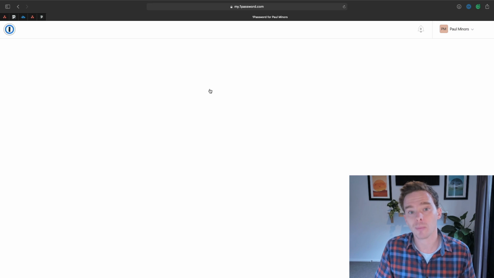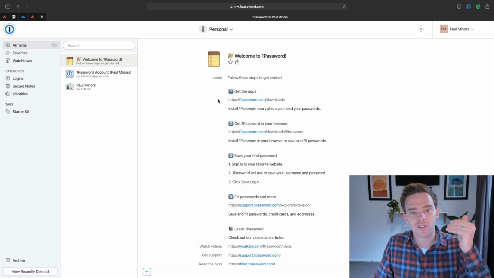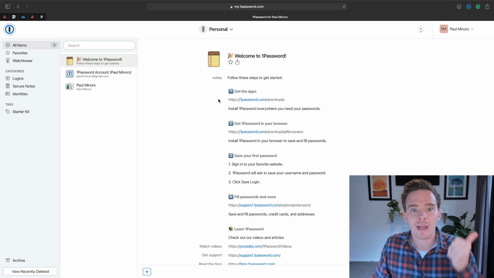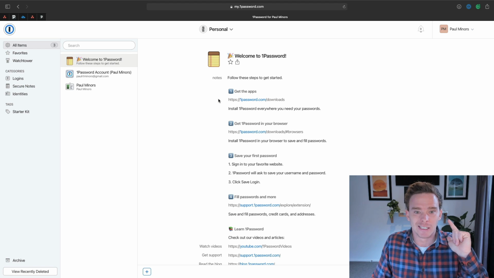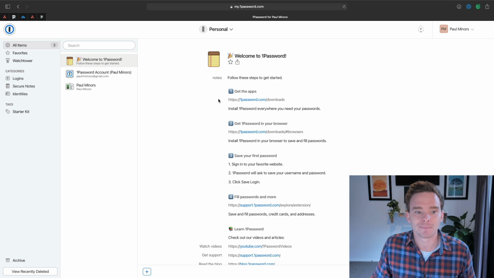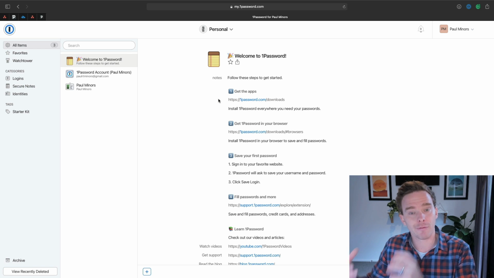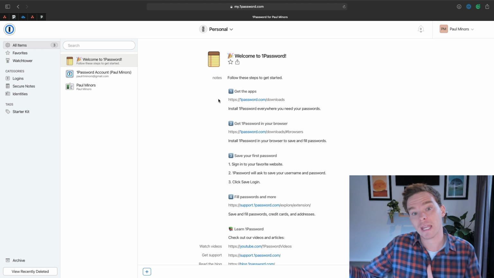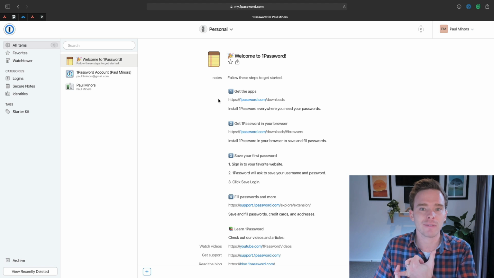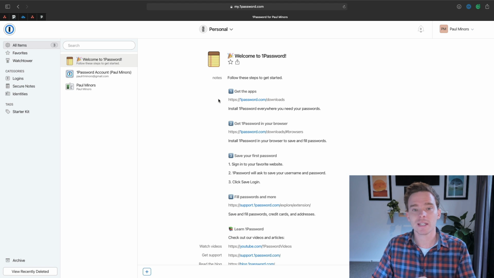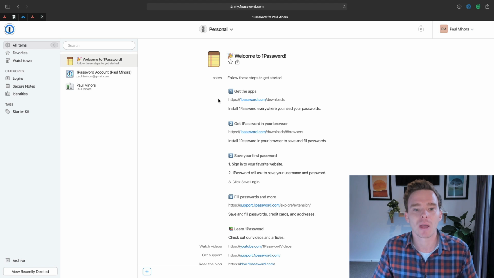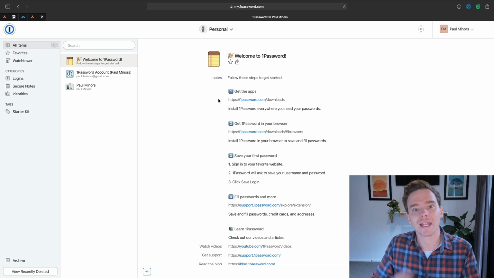So let's say I have my own personal vault. Maybe I use this to store information like my own login details for my email, my internet banking, my Twitter account, whatever it might be. I could then have a shared family vault, which is where I share login details for my wife or kids to access. So for things like the Netflix password, or maybe the login details for our power and gas company. Any of those details that I want to share with other members of my family, I can put into that shared vault.